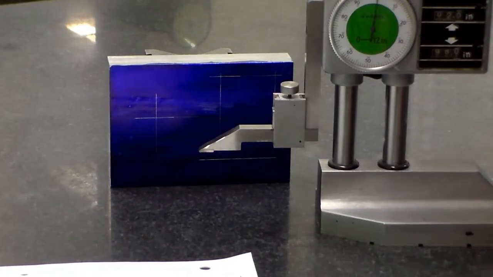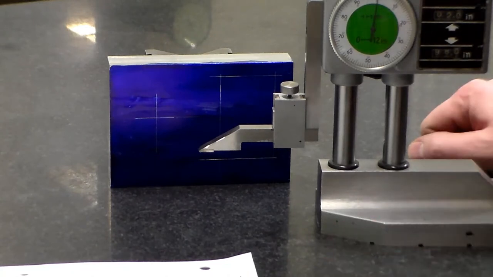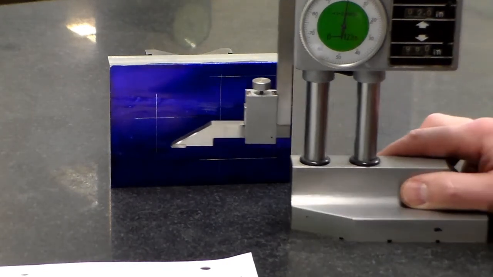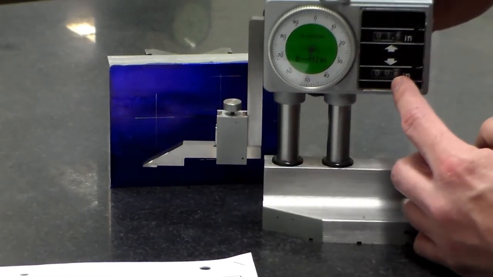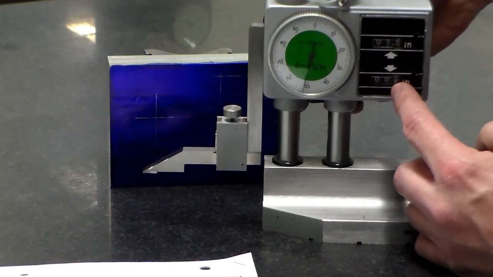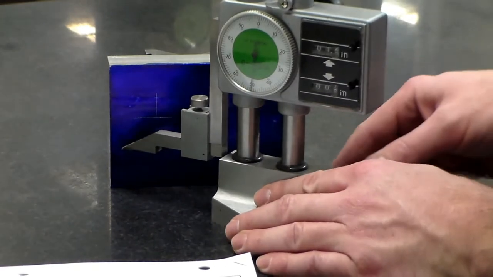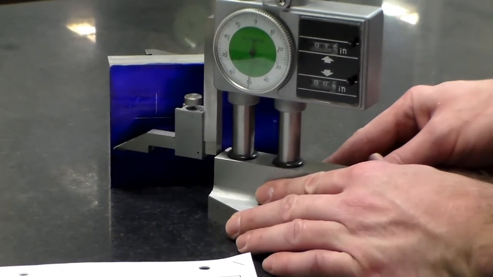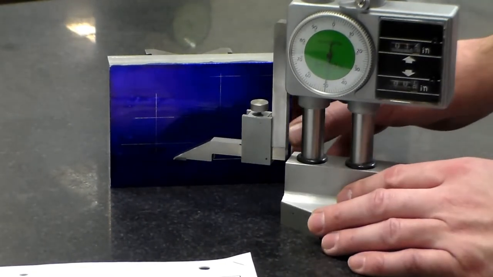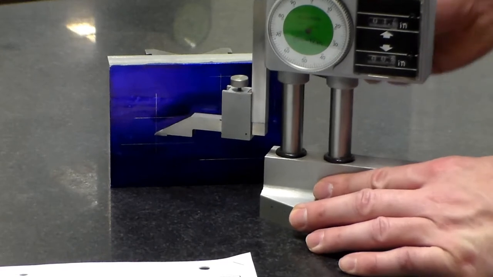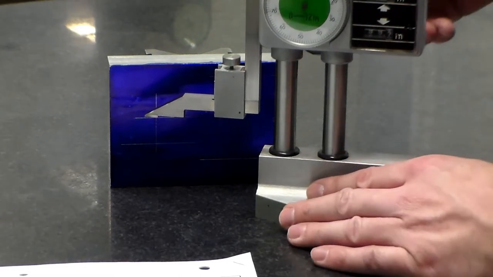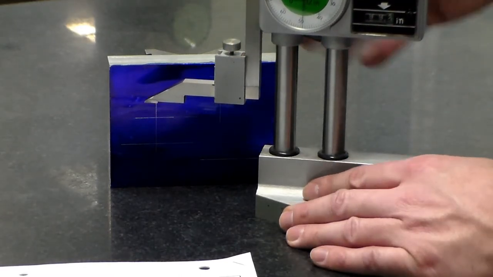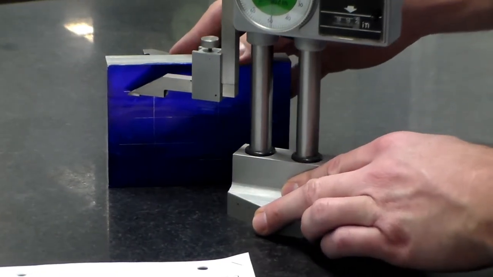Now I've got my center hole located, and upon examination of the print I see that the four holes that surround it are actually all referenced to that location. So what I'm going to do is I'm going to go ahead and I'll go down 750. And I know I can scribe across there. And then I can go up 750, so that'd be on this top one - that'd be 2.750. I can scribe across there.